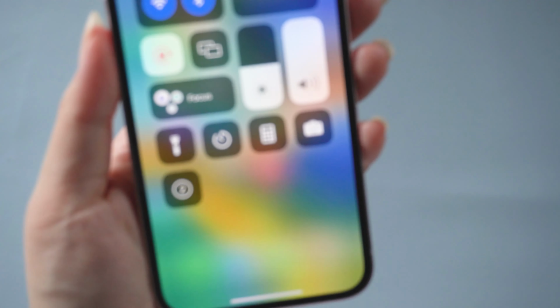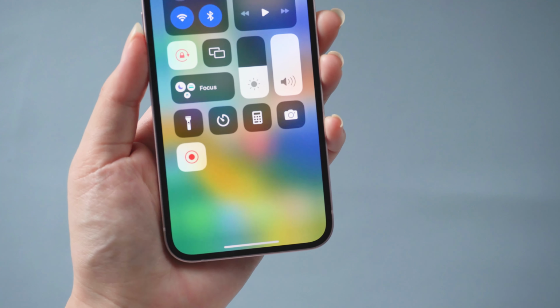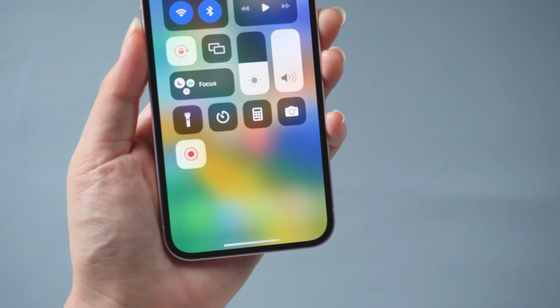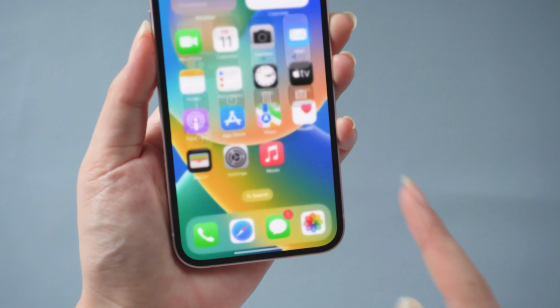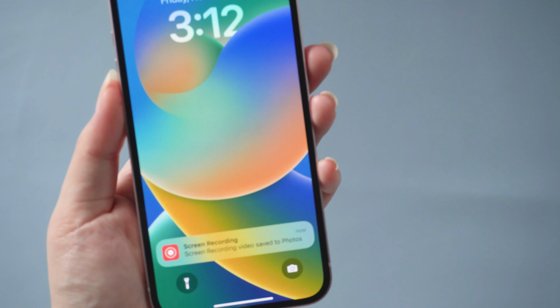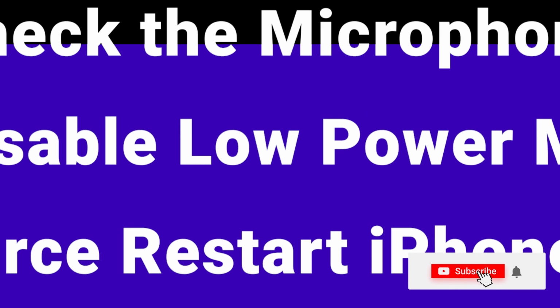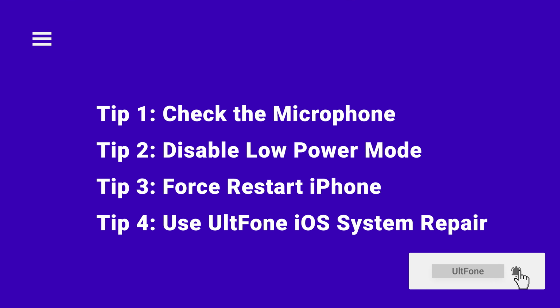Users all over the globe are taking advantage of the new screen recording feature from iPhone. Sometimes this new feature can have a bug or suddenly stop working or turn black. That can be a real problem for those preparing for a school presentation or work-related project. The next time you ask, why can't I screen record? Use these tips from this video. Now, let's see the first one.